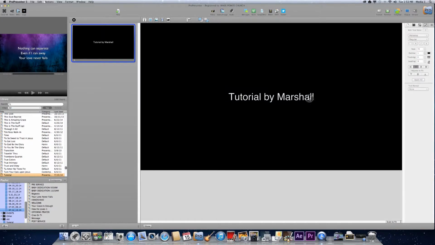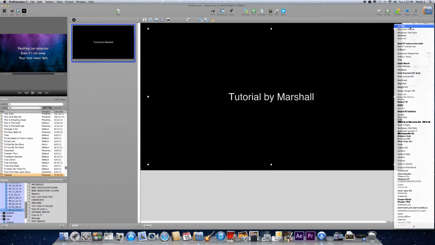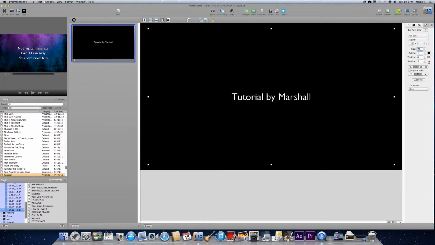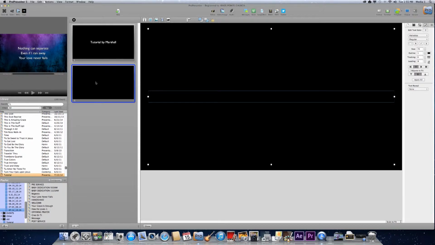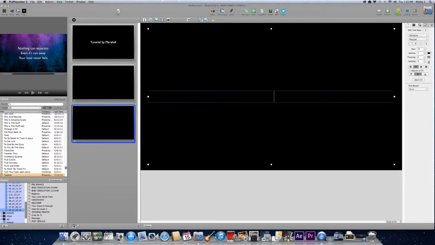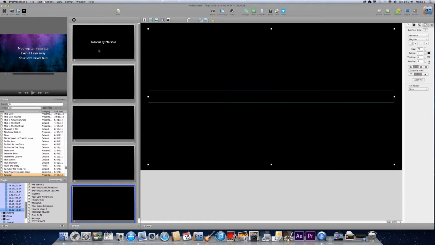Your font should always be on Gill Sans. And for worship songs, your font size should be 100. And all the other numbers below it should be at 0. So outline should be 0. Tracking should be 0, and leading should be 0. If it's a Bible verse, then the font size should be at 75. To add a slide, down here in the bottom, you'll see a plus sign. You're going to click that plus sign, and it's going to add another slide. You can click that as many times as you want to make as many slides as you need.